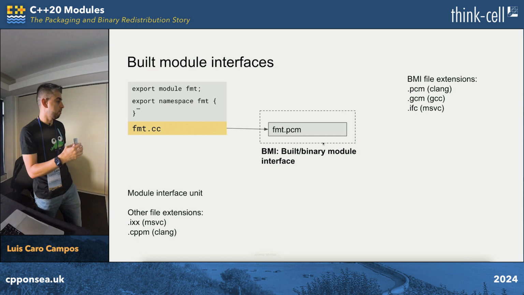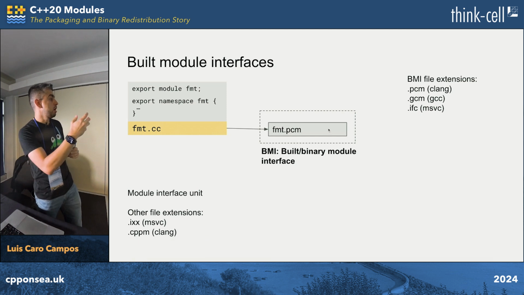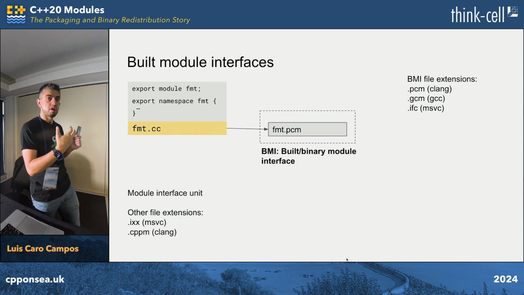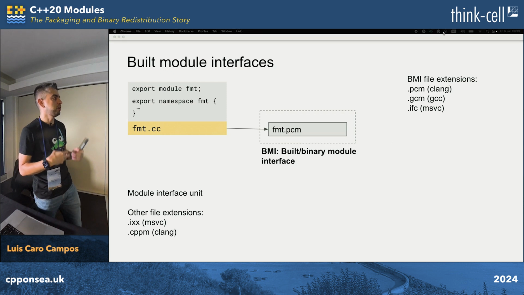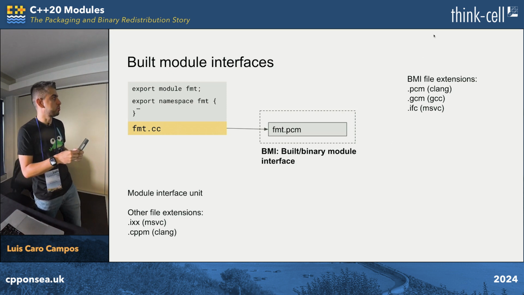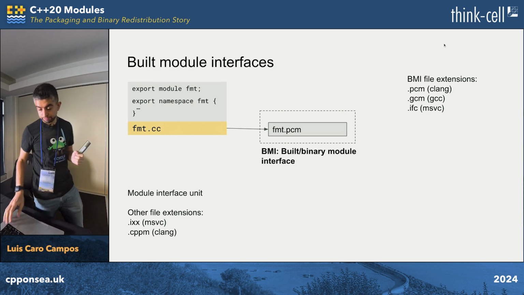I don't think it's particularly relevant. Just so it's good to be aware of them. And the module interface unit as well. Some compilers, like MSVC, use .ixx as an extension. Clang uses .cppm. These days, it doesn't matter as much. And we know for C++ there's a lot of extensions used anyway. So that's just how it is with modules at the moment.